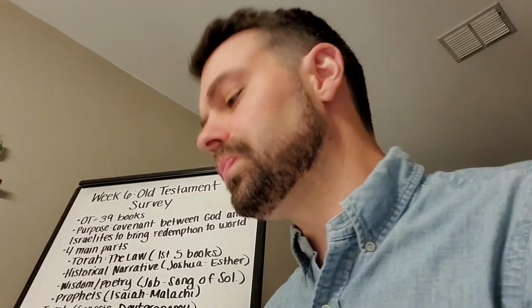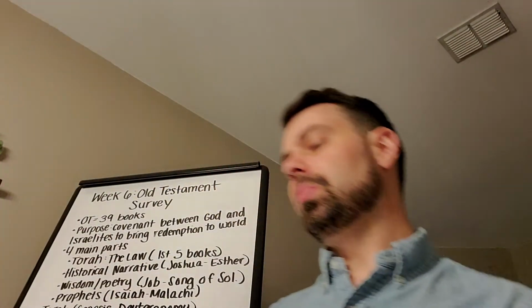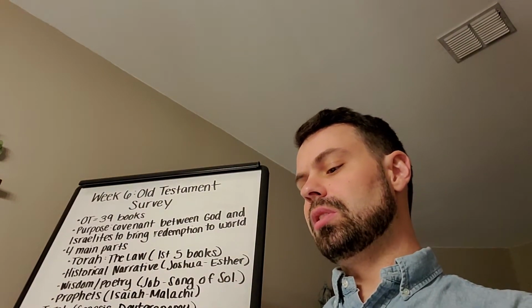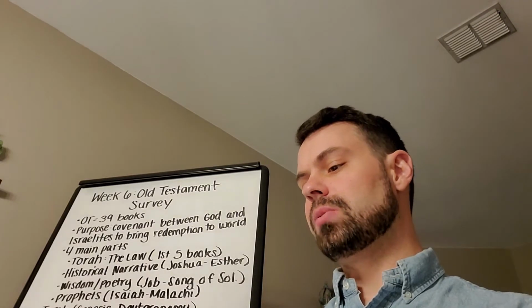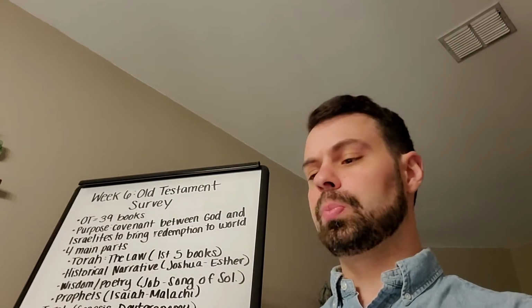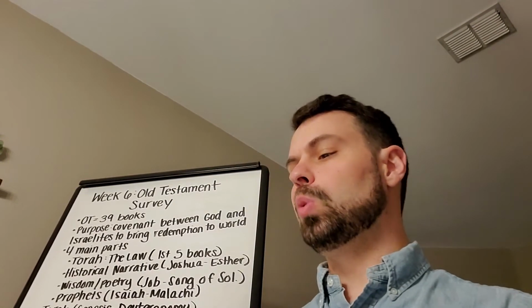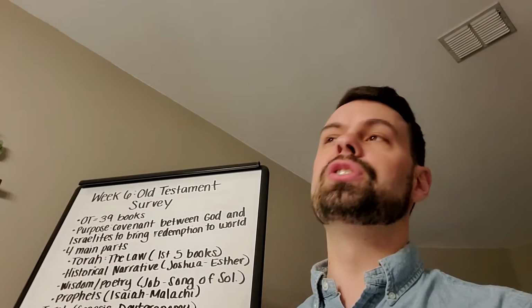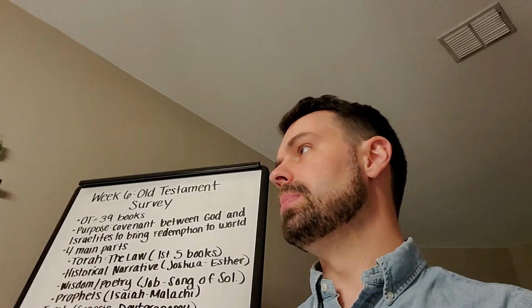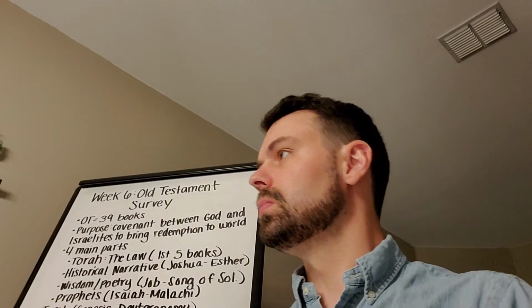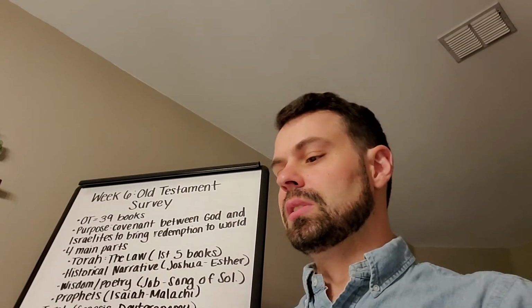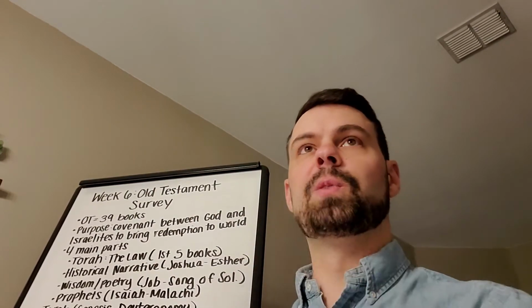So here we have our 4 main categories, right? And each one expresses a different truth. Each one has its own purpose. Any questions before we go into the books individually? And we're not going to do every single book, but the major ones we'll say something about. Can you explain this? Yeah, we're going to work through the books in chronological order. Okay. All right. Any questions before we get into it?